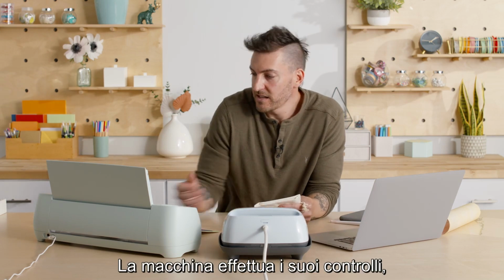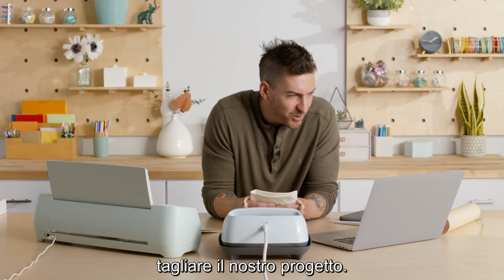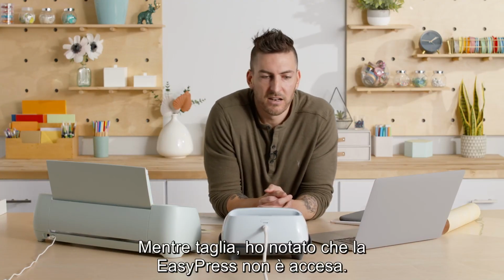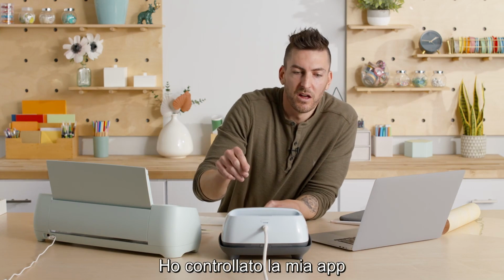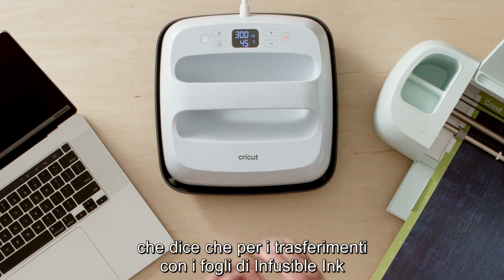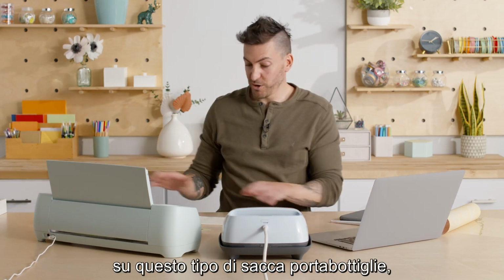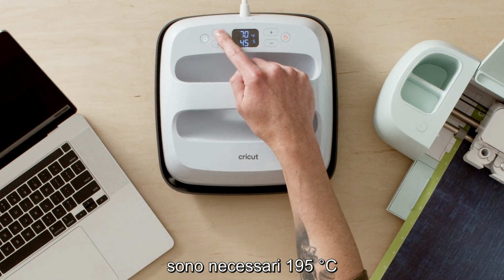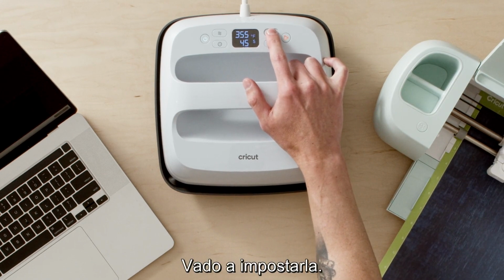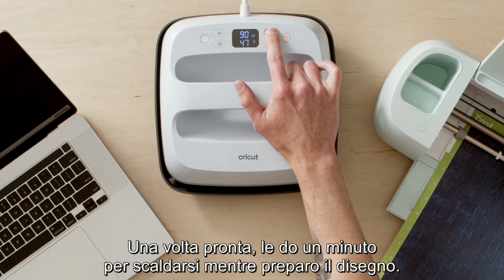So it's ready, it did its pre-feed cycle, it's asking us to press go. Now the machine's going to do its thing, cut your beautiful design. While it's doing this cut, I've noticed my EasyPress isn't on, so I've checked my Cricut Heat app, and it's told me that for pressing infusible ink sheets onto this kind of wine tote, we need 385 Fahrenheit for 60 seconds. So I'm going to get this ready. Once that's ready, I'll give it a minute to heat up while we get our design ready.